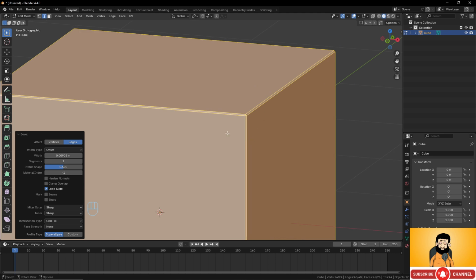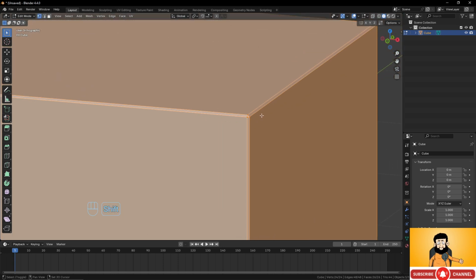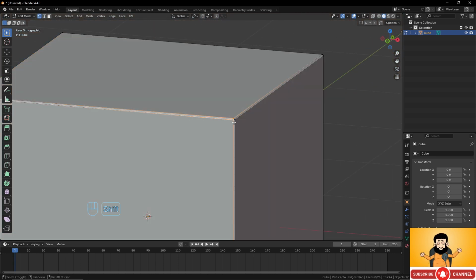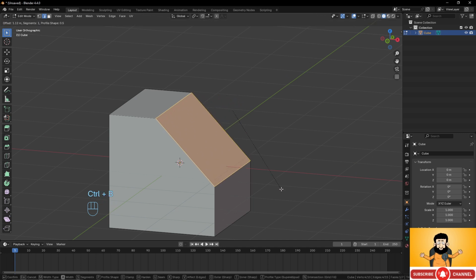So be careful because this is totally destructive, and now you will have 3 vertices instead of only 1 to manage. So yeah, here you can see that it will be more complicated now to manage the object, but it's something you can add at the end of your modeling. But usually for that we use the modifiers, because there is a modifier for beveling here. What is good with this tool in edit mode is to create big ones, for example, to create new shapes.